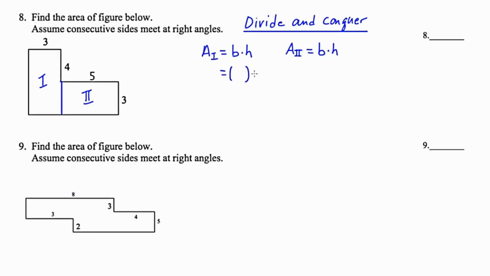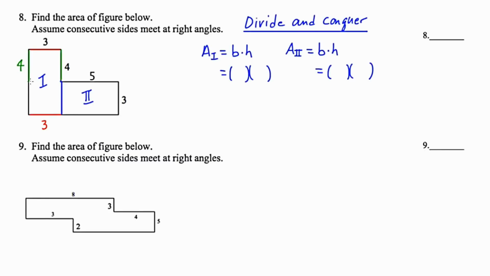So I'm getting myself set up. I'm going to put these little blanks here, base times height, and this is going to be base times height for the other rectangle, and then I'm going to add them together. So I'm going to focus first on Roman numeral 1. And what I'd like you to notice is that the top of this rectangle is 3, which means that the bottom is also 3. And now let's switch to another color, and I'm going to look at the right of this rectangle. The right is 4, which means that this portion here is 4. This weird, awkward, kind of halfway up is 4.